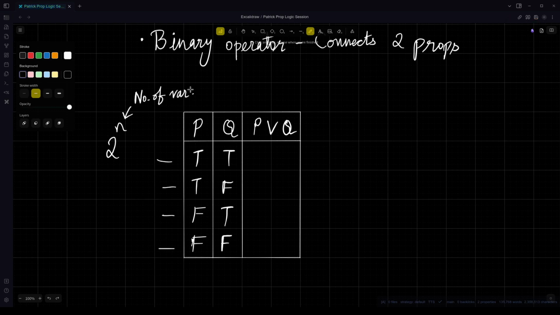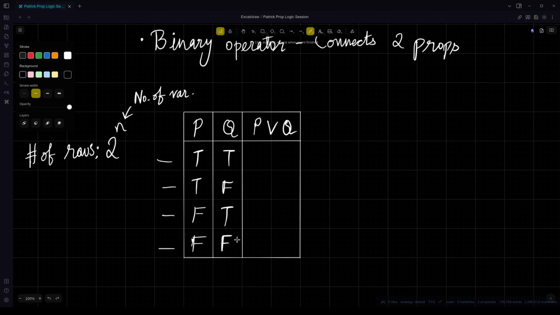So if we have 2, it'll be 4. If you have 2 propositional variables, you will have 4 rows.